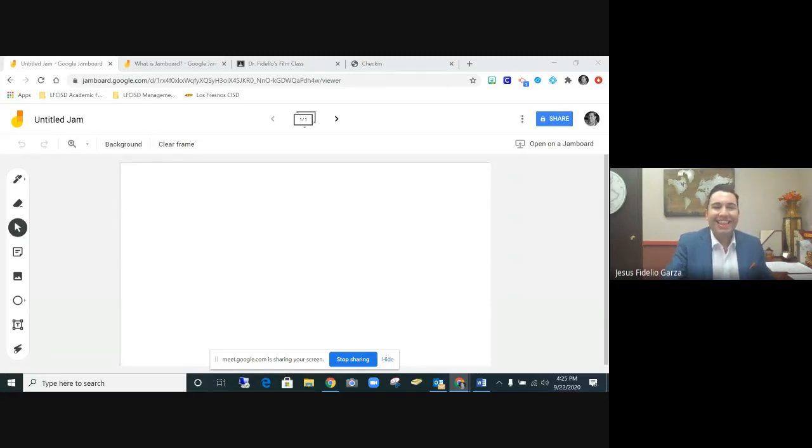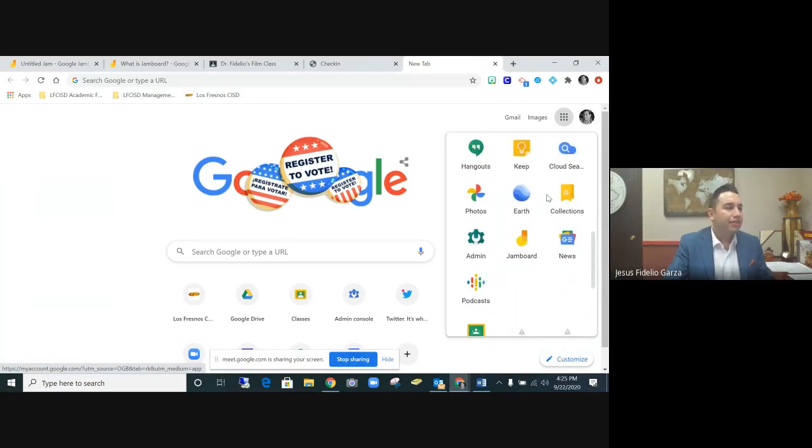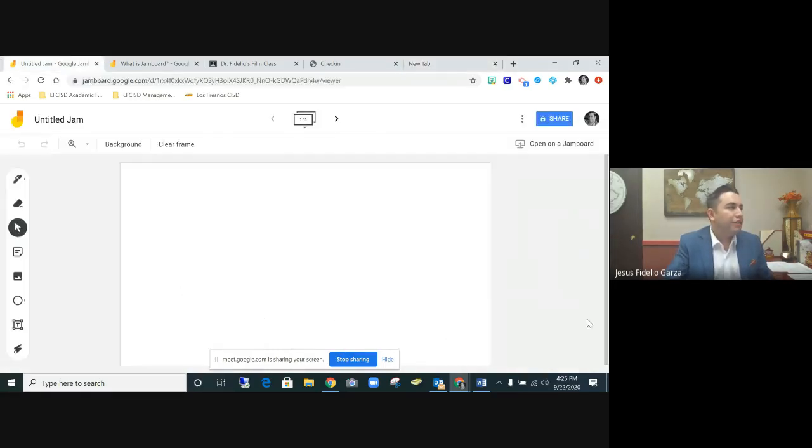So this is the Jamboard application, and it's through Google. To get here, you can just type in www.jamboard.google.com. And if you're still struggling, it's okay. You can click on the 9 little squares or 9 circles, the app launcher, or the waffle at the very top, and you can scroll all the way down till you get to Jamboard. You basically have an orange square, a lighter orange square, and a goldish yellow circle. When you click on it, it will take you to an untitled jam, which is this right here.